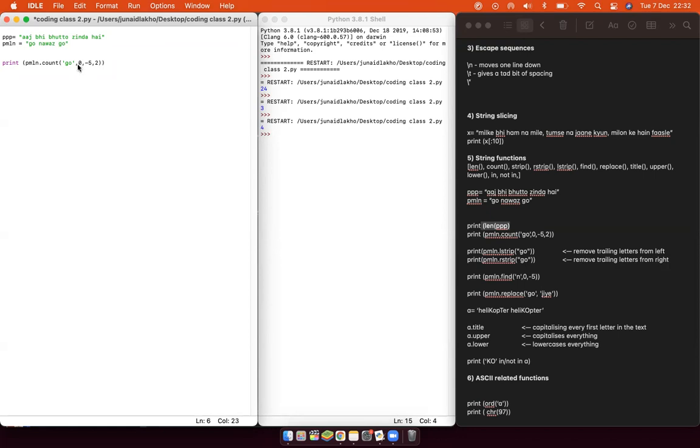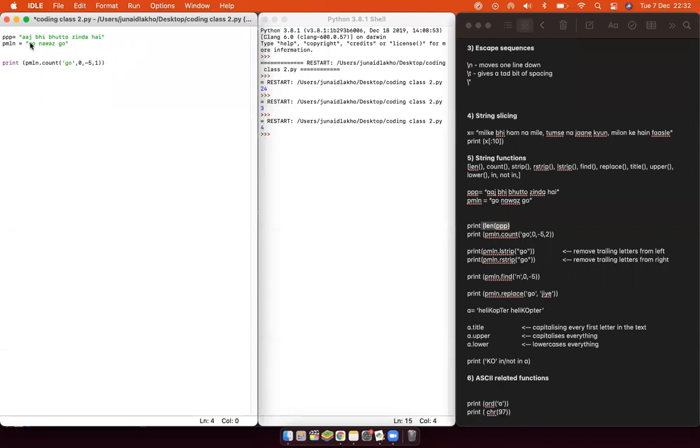In front of that, you can also write down ke kahan se kahan tak. So this 0 to -5 means kahan se kahan tak, and your 2 means the step. Let's just skip this for now. Step is by default 1.